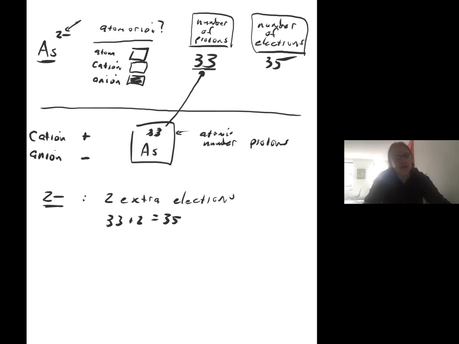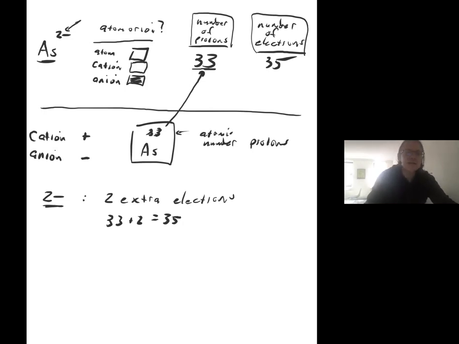Now, we're not going to go through that in this course, but when you go to the next course, Chem 11, they talk about where those extra electrons go. And then you can actually write little diagrams to show all of the electrons. It's kind of cool, but we don't do that in this course.